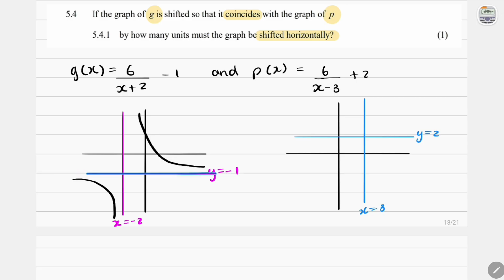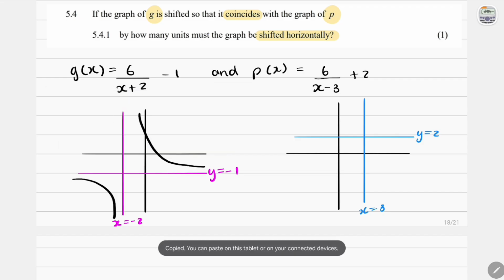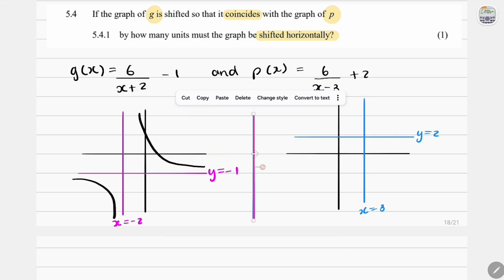If you move the horizontal line, it's just going to move in a straight line and it won't even look like it's moving. The asymptote we will move would be that vertical asymptote, because this is the one that will be affected by a horizontal shift. It's just describing the kind of shift. So if this was x is equal to -2, how must it move? How many units must it move so that it gets to this point of x is equal to 3?